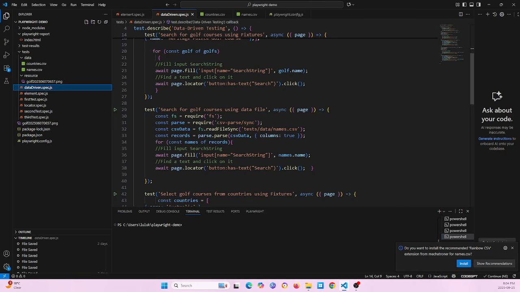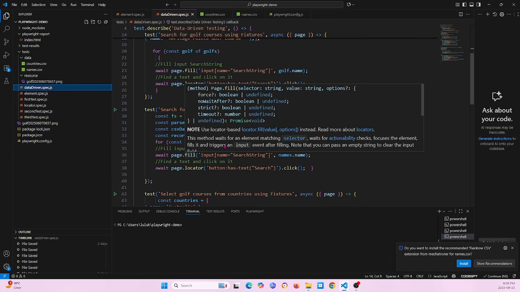So use this to read the file, and this file is defined here. This is the directory, this is the file name, read this and parse it into records. So run the test with a for loop. We have three names, so for the three cases from here, each name is used to fill the name field and search.